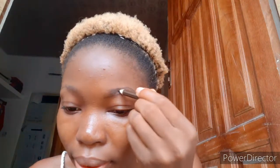So we start as usual, prepping our brows to last all day. I'm now lining with Davis number 3 eye pencil. I start filling in from the inner corner, and when I get to the outer corner, I do a highlight transition. Since I was too lazy to look for my spoolie, I had to use this to comb out the front of the brow.